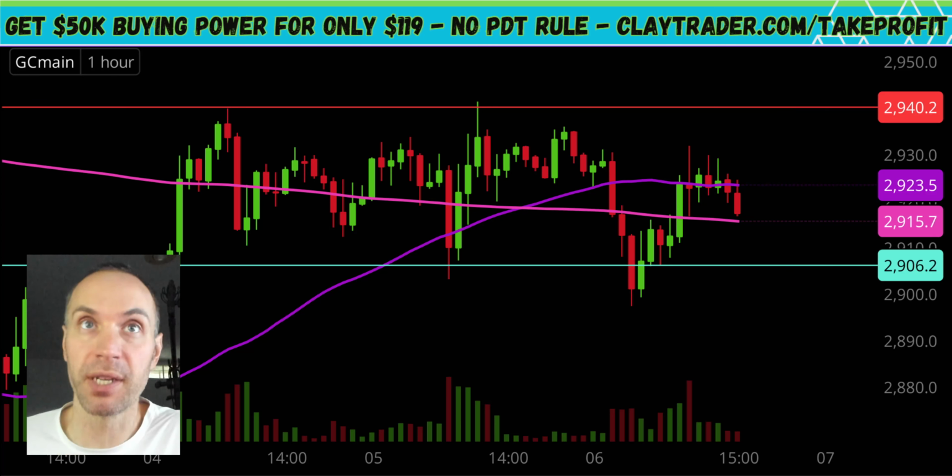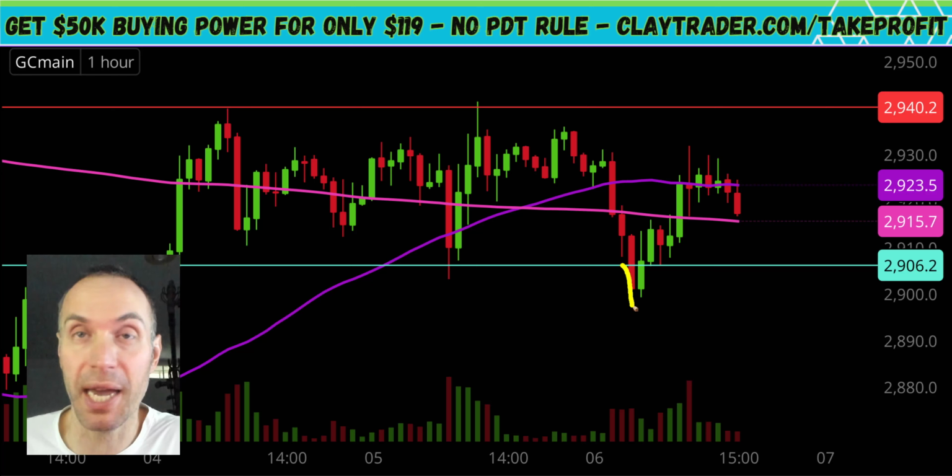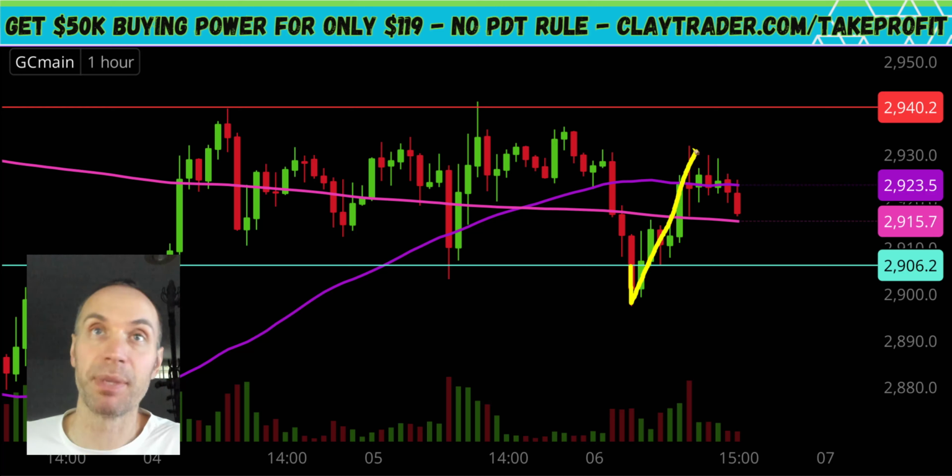Now, the one interesting tidbit was there was some false hope for the bears. Bears were like, hey, here we go, we got the break. And then the bulls. This is why stop losses matter, because I can understand why people may have wanted to get short right there. And if you're a scalper, maybe there was enough opportunity there. But yeah, I mean, it broke down and then just like that, snapped back up inside of the range. So yes, a pretty brutal move right there.